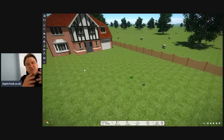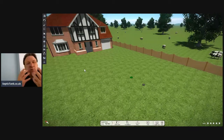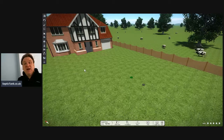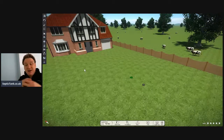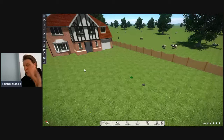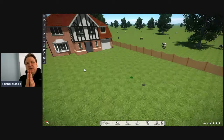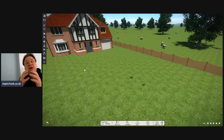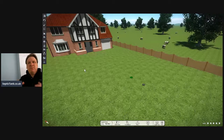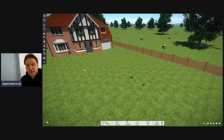It says this and it says that. There are only 2 laws that you must abide by when you're putting a septic tank soakaway in. Number one, it doesn't pollute any streams or watercourses or any other areas where it can kill people or spread disease. Number two, you have to make sure that the effluent, the wastewater, can drain away in a reasonable time, so it soaks away, it doesn't collect and bubble up and spill out all on the lawn, that it actually does drain away within a reasonable set amount of time, so it doesn't back up to the house.